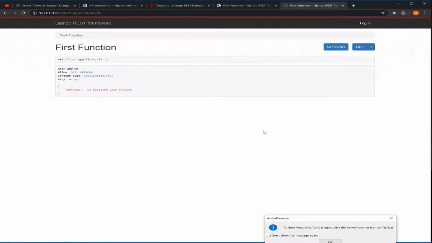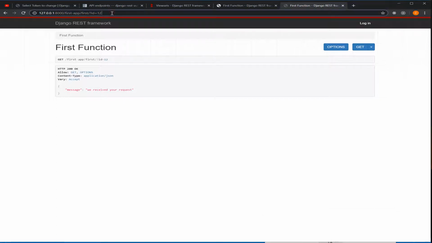Okay, that's it. Also, sending parameters through or within our API endpoint or URL is useful. For example, if we want to send some variables or some values and do some operation in it on our API or backend or server, and then send the result back, that will be handy. Let's do a simple operation. For example, let's give our ID. Let's send a value of, for example, let's send number 12, to the API and ask our API to do some operation on it and send the result back.